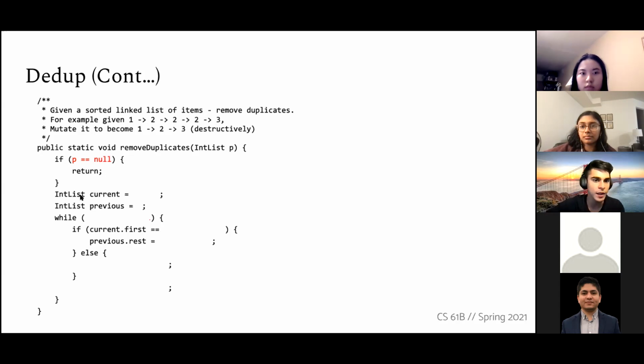Cool. Now we have these two int list variables, right? We have these two variables that are pointing to int list objects. And the reason why I can tell they're pointing to int list objects is because they're type int list, right? So really concentrate on these details. You have current and previous, right? Something about the names should tell you what you should assign each value. Let's see if you can get the chat.